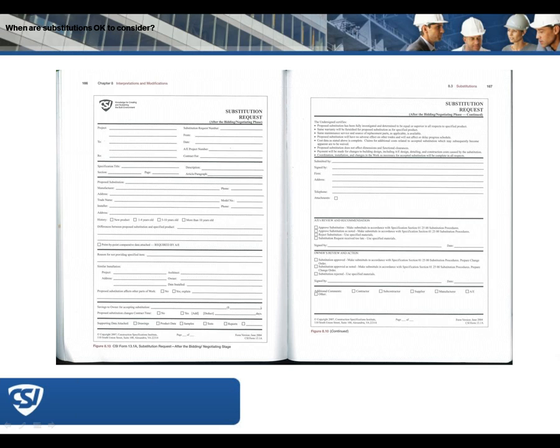So in the general conditions, there may be other explanations of associated procedures with substitutions, but in Division 1 is where I think Doug's saying he's created a whole substitution section. And do you include your form, Doug, in that? Yes. So it's a part of the contract documents, and they know from bid day, here's what I've got to do in order to change from brand A to brand B.